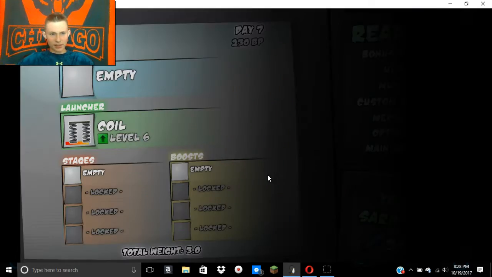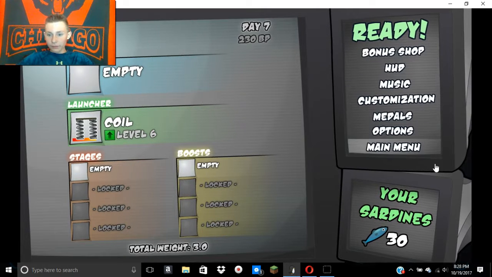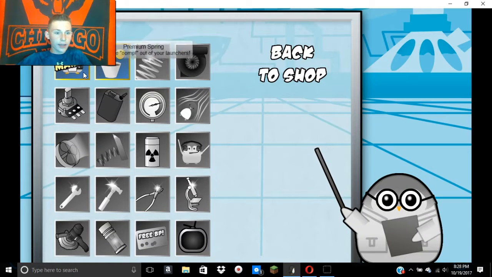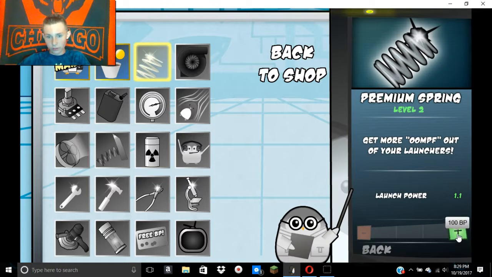Daily interest. Oh, is that for my BP stuff? I think it is. Where's that shop? HUD bonus shop? I think it's in the bonus shop. Yeah, look, because I have income stuff, because I did this earlier. Give more umph to your launchers. That sounds really good. How many BP do I got? 230.